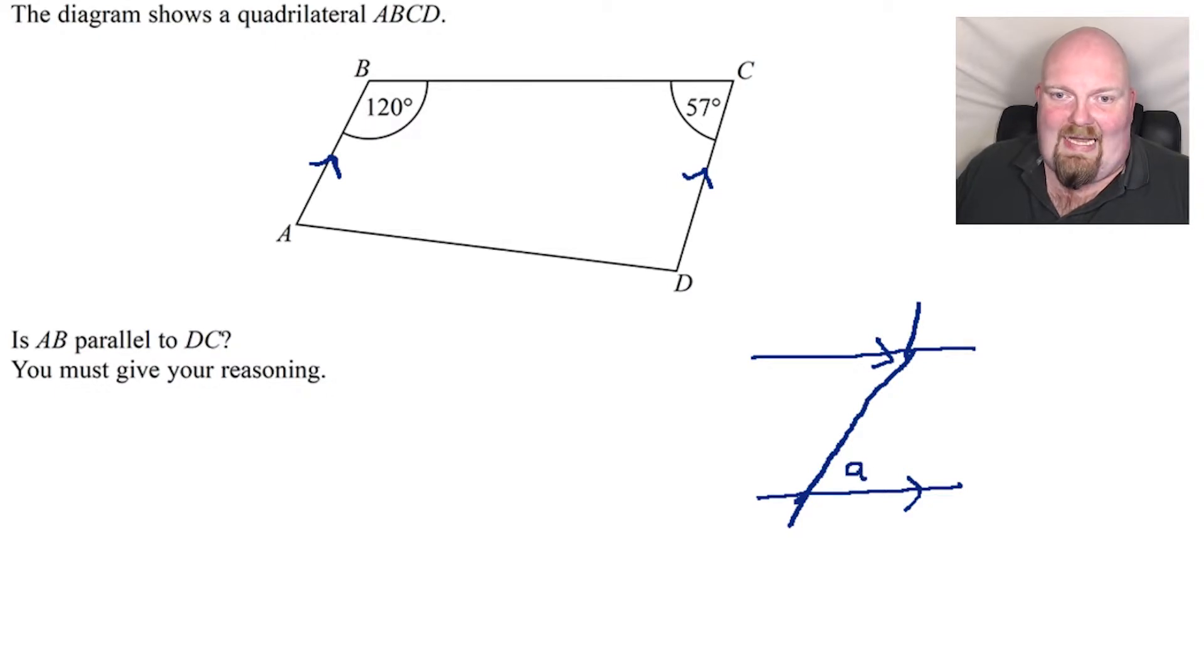I know that this line, if this is angle a, then this angle here is also a. I also know that this angle is a and this angle is a. This angle will be b, this angle will be b, this angle will be b, and this angle will be b. Now if that's the case with parallel lines, what I also know is that a add b equals 180 degrees. A add b always equals 180 degrees, and they're the skills that it's asking us to look at. They're called co-interior angles.